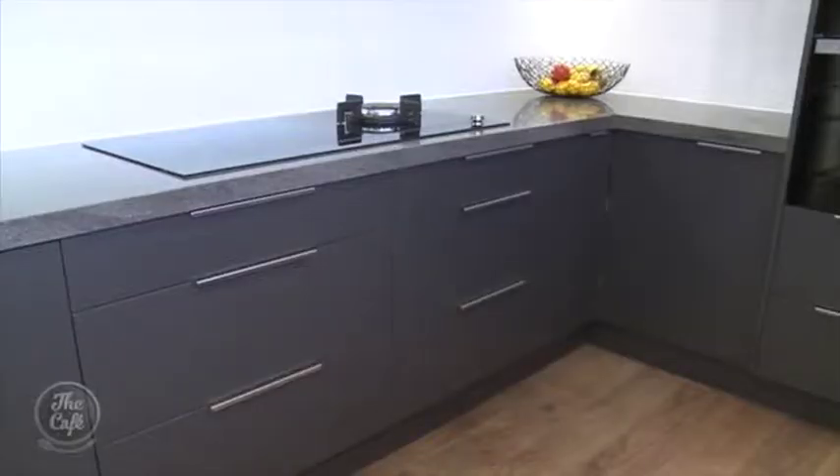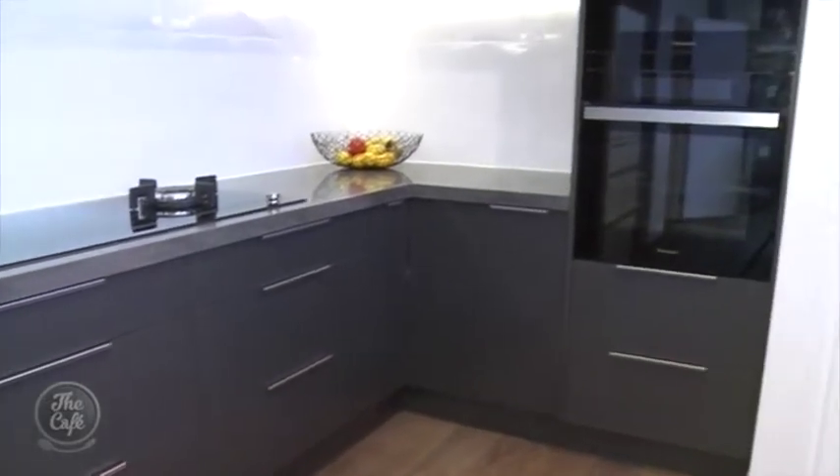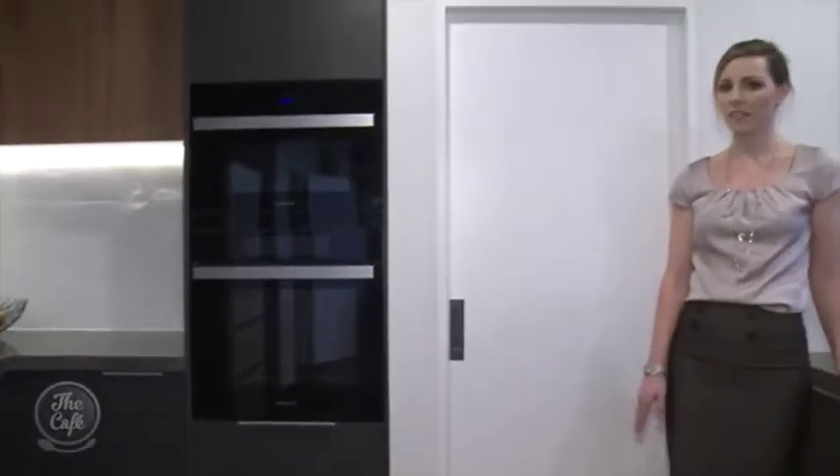We're out in rural Waikato where our clients have purchased some land and built their dream home. Let's take a look at the heart of it — the kitchen. The family needed the kitchen to be a well-defined space. The cook wanted to have her own room to get dinner ready and keep everyone else out. As you can see, this kitchen has heaps of storage, but with a growing family — two small children and one on the way — you can never have enough.